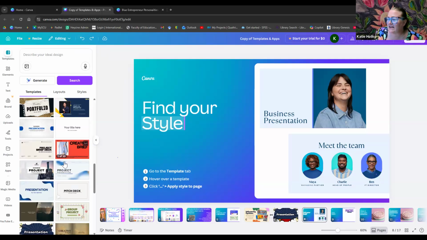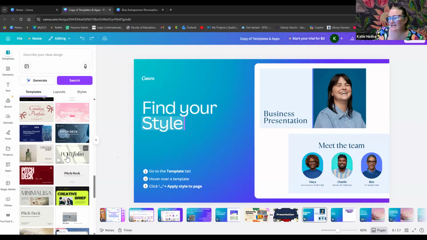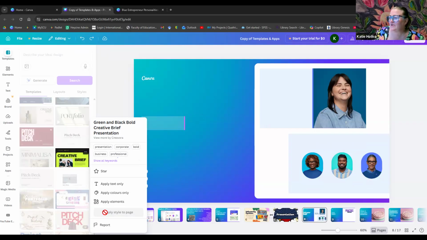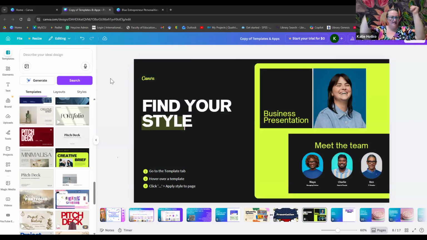So I might keep going down here and I'd encourage everyone to have a go. I'm going to give you 1 minute to do this. So it's quite quick. I'm just going to do one more time here and let's see what happens. And it changes. So in the snap of a click of a button, you can change the entire style of something, but keep all of your text and all of your photos on there.